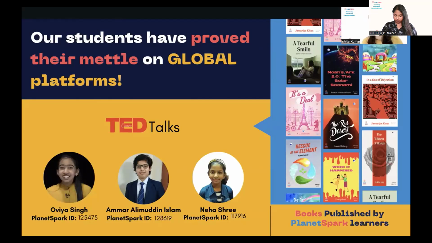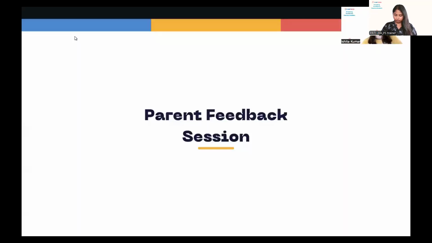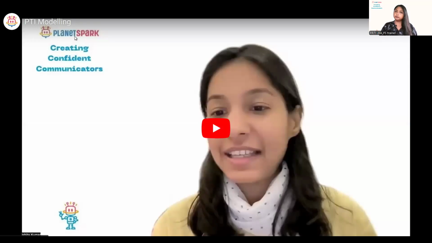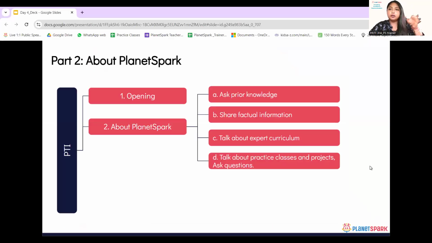On the right-hand side, you will see all these books are actually published by Planet Spark learners. Yes, these are our students only who have published these books. In fact, if you want to note down any of the titles and search later, you'll find these on Flipkart and Amazon. So that's the impact, right? These are the proof points that I would want to show. Right, so this was all about Planet Spark.